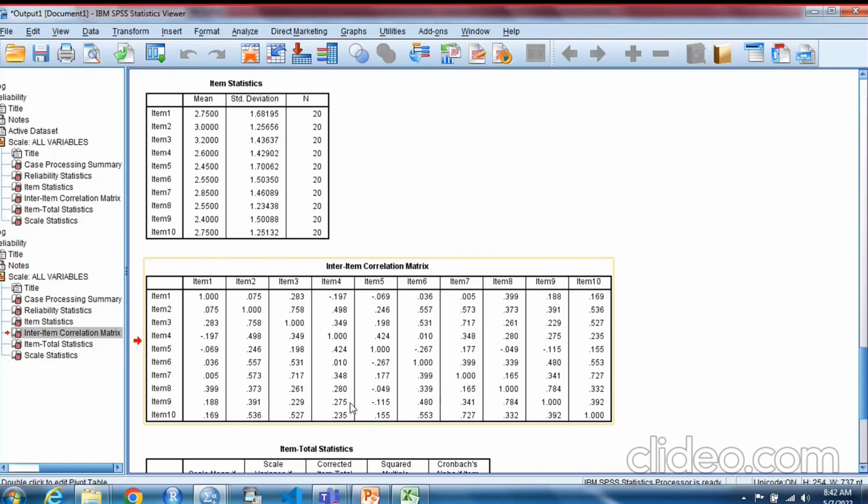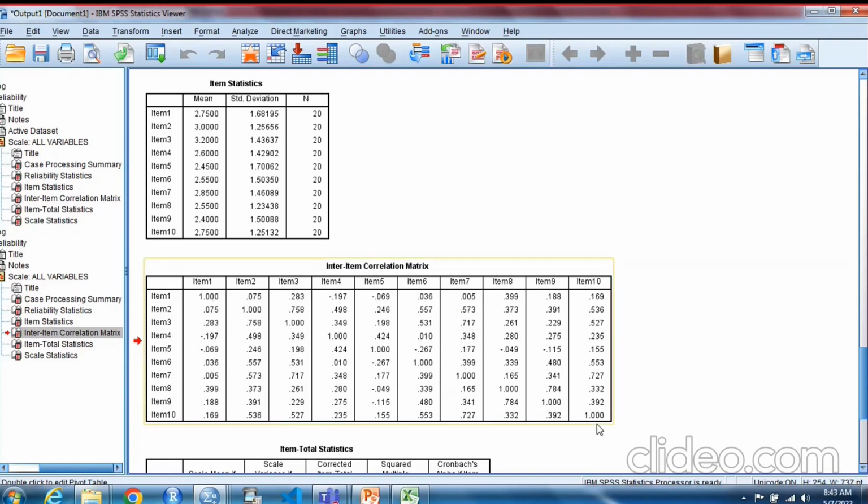Similarly, I see that there are two negative scores that might pertain only to item 5. So, 5 is the suspect here. Wherever you see very low correlation, you will see that it pertains to item number 5. But let me look at item number 1 also. I see very low correlation. Item 1 and item 4 is minus 1, negative correlation. Item 5 of course is negative with everybody. Overall correlation of item 1 with other items is very, very low. It is less than 0 or bordering around 0. Except item 8, which has 0.399. It is fairly low. So, the rest of the things I find reasonably good.